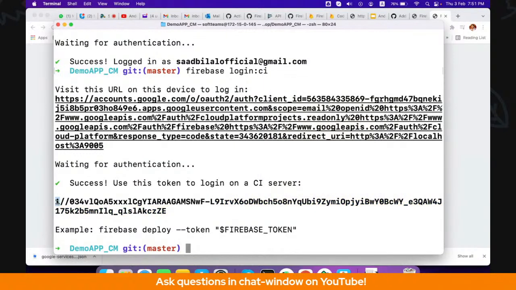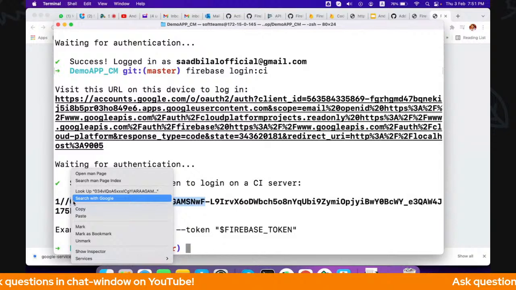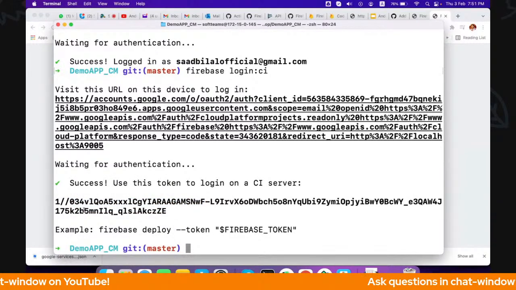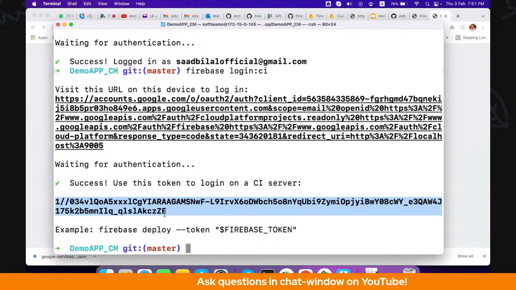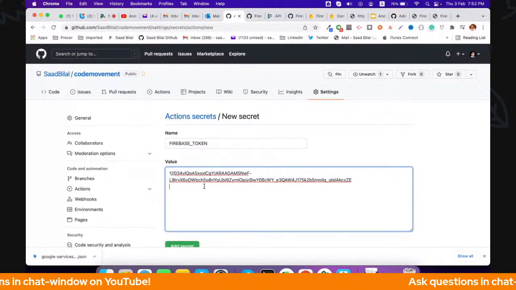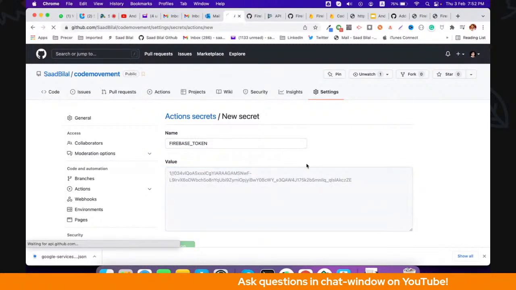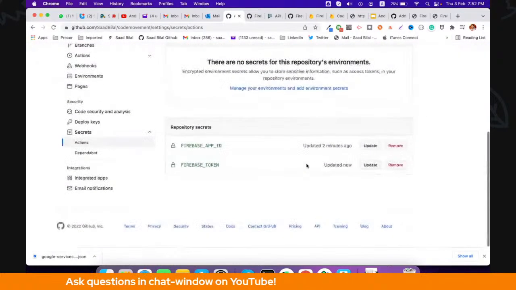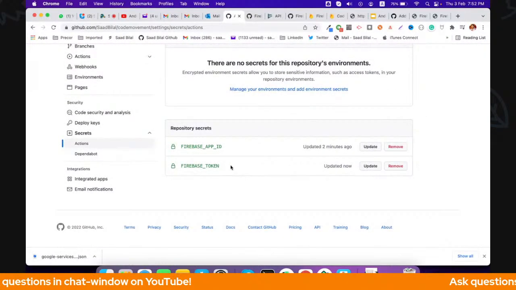So I need to copy this token from here. I have to go here and add this token as a secret. So now I do have two secrets here, which I have updated: Firebase app ID and token.